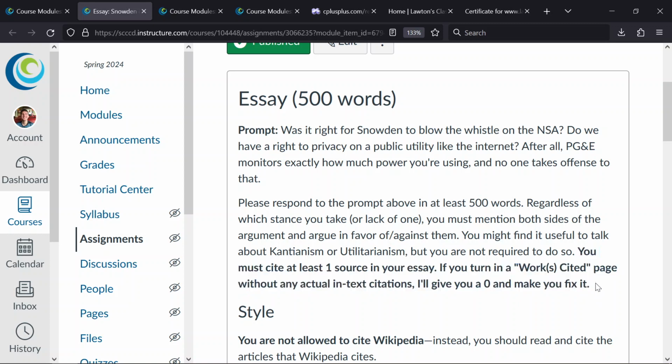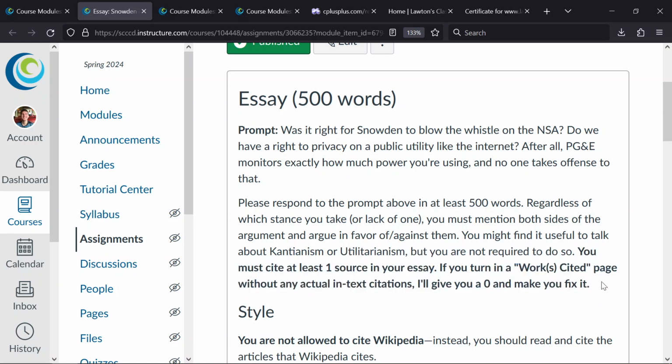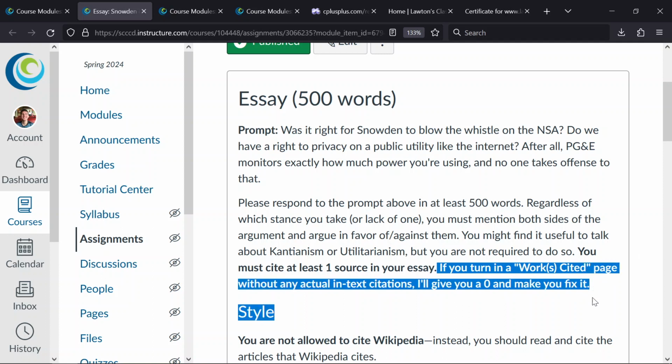We still got 3 minutes. One source, please, in your essay. And I'm sorry, but your predecessors have forced me to say this. I need you to cite stuff in a normal way, please. So pick a way to cite stuff, but don't just turn in a works cited page and then don't ever mention the thing you cited in your essay. Don't just say okay, here's a source, and don't ever actually use a parenthetical or some other kind of citation in your essay talking about that source.